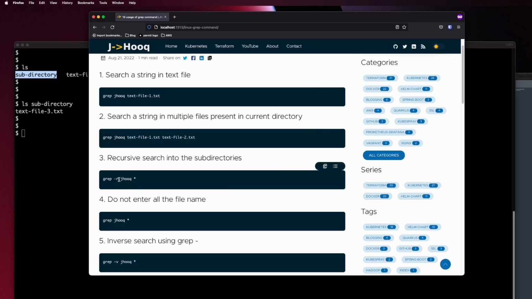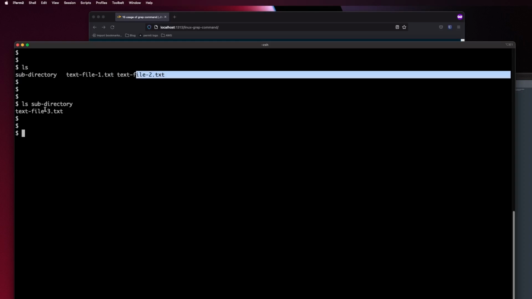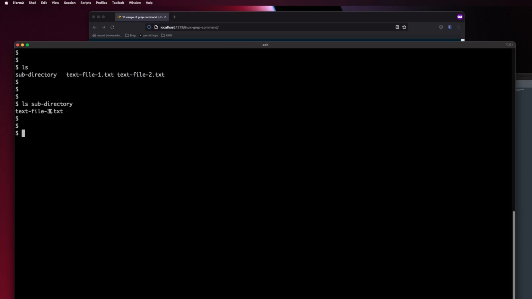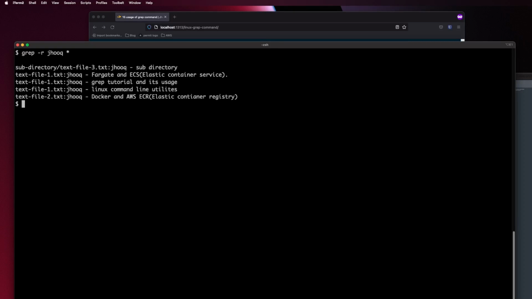But this recursive command, that is -r, will help you to search a particular text inside the subdirectory. So once we run this command, you will be able to search that particular Jhooq keyword inside text file 1, text file 2, and in the subdirectories also, that is file 3. Let's copy the command from here, go to your terminal and paste the command over here.